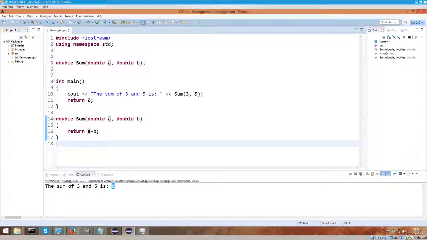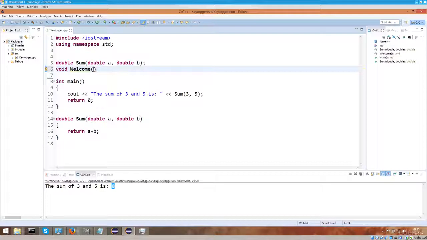Let's go ahead and deal with something else. So you can also have a void function, which can do something for you, but it doesn't necessarily need to return a number or anything of a kind. It doesn't need to necessarily return a value. So let's call this one, I don't know, let's call it welcome. And we're not going to give it any arguments, but we definitely can if we would like to, and we might do that a bit later on.